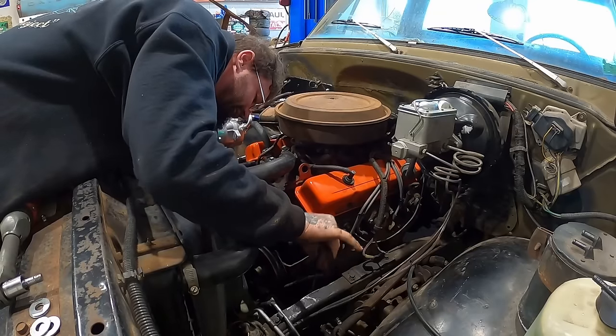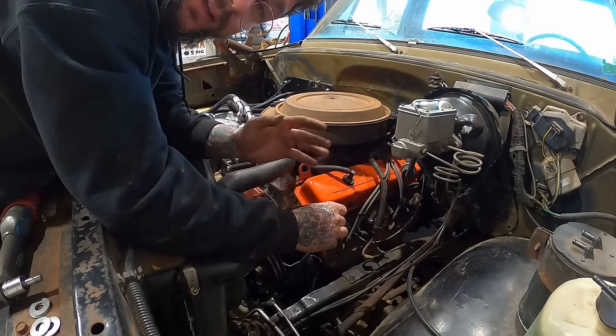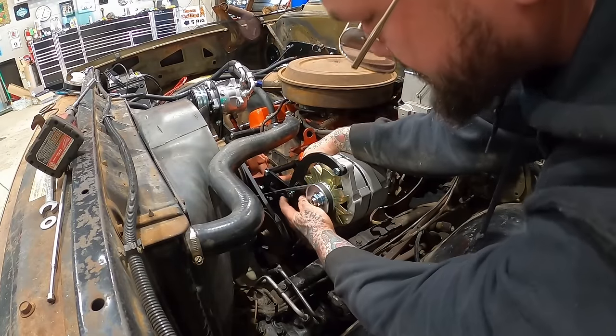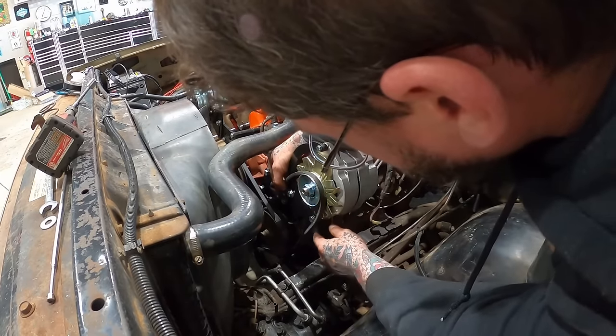Went to a parts place last night, got me a couple different belts to try. I'm not gonna make y'all watch all this because it's the same thing. Just swap them out until we find the right one. Hopefully one of the two are found. The tighter we go that way, the more it pulls that belt down on our adjuster. So what's that mean? And if we go up in there, we're gonna get close to that. Man, this is a pain.